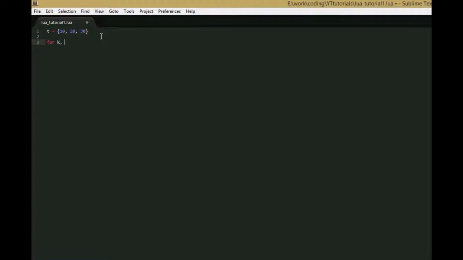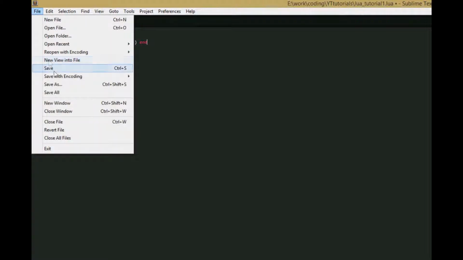And then we'll just create a for loop to print out all the values in the table. So then we just print k, comma v, and end. If you didn't know that you could do this, you can just put a whole for loop on a line like this. You don't need to separate it into multiple lines if you just have one small statement like this. This just looks a bit cleaner.